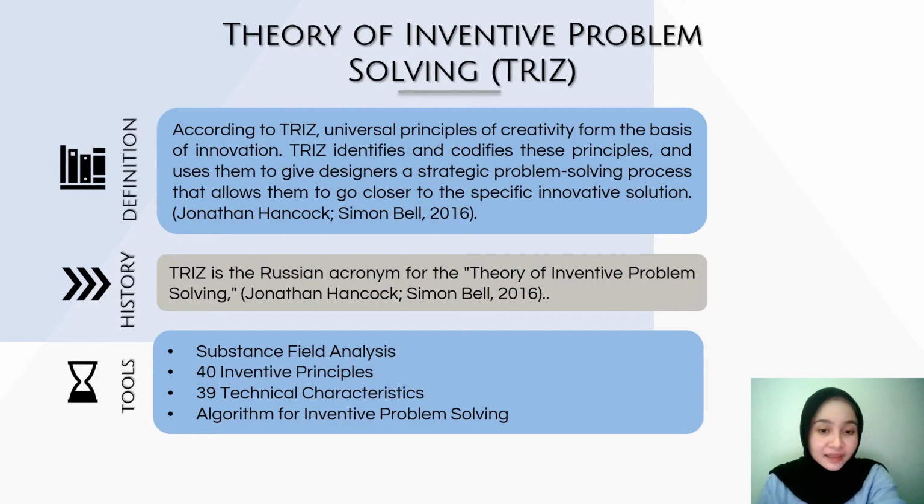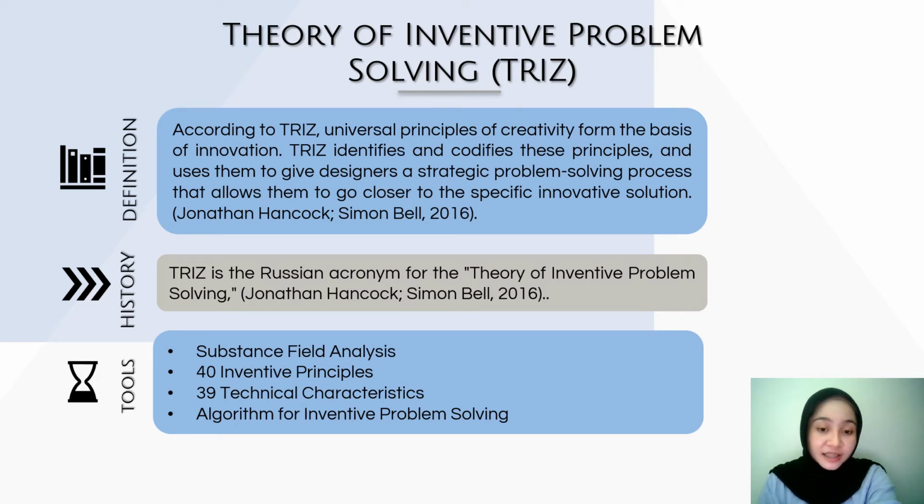Next, the TRIZ method is used to generalize problems and eliminate contradictions. According to TRIZ, universal principles of creativity form the basis of innovation. TRIZ identifies and codifies these principles and uses them to make the creative process more predictable. TRIZ is the Russian acronym for the theory of inventive problem solving.